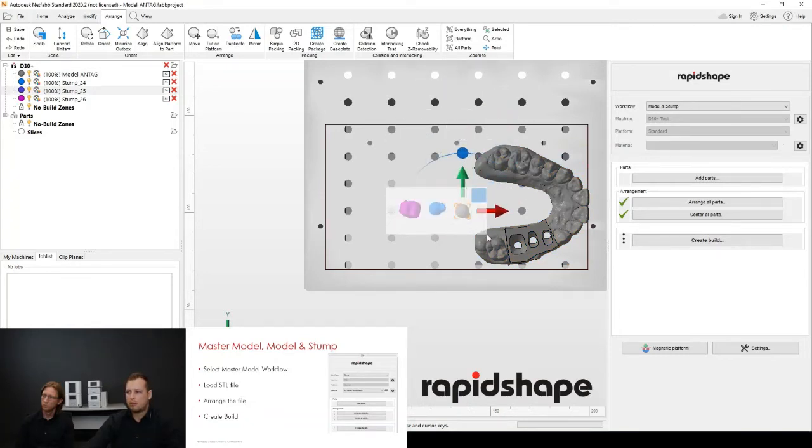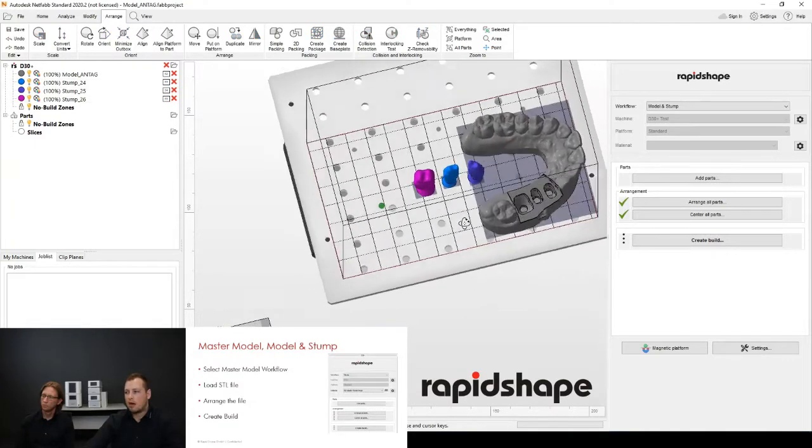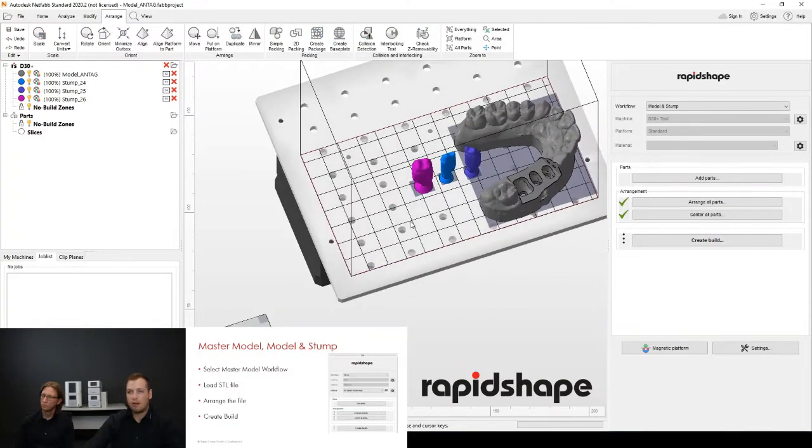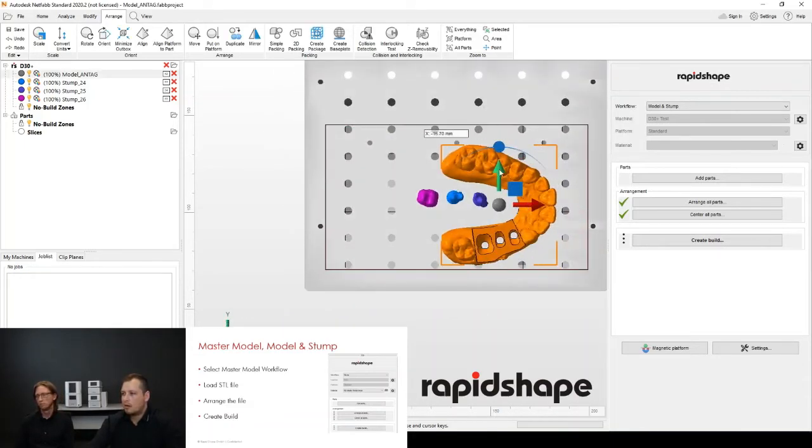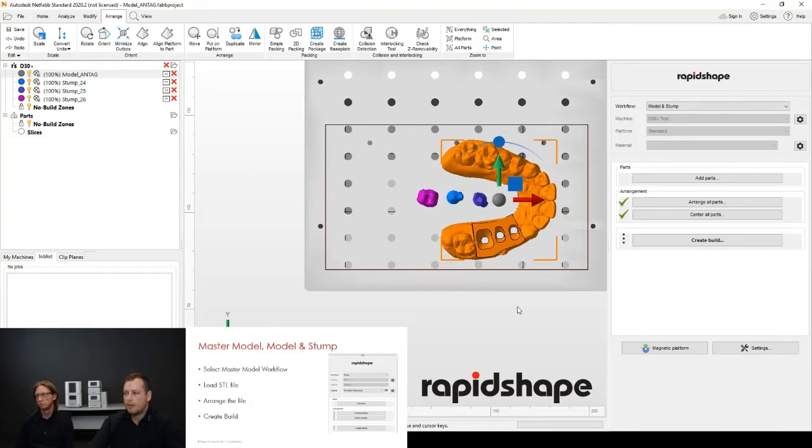So I'm just going to manipulate this a little bit by making sure that all my stumps are properly sitting in the stump area, or the area with no holes in the platform, and then just reorganizing the model so it sits nice and snug around that. Okay, it's fairly straightforward. Like I said, import, placement, making sure that the stumps are in the correct location. Then you can go ahead and create that build.